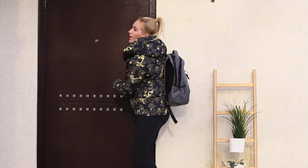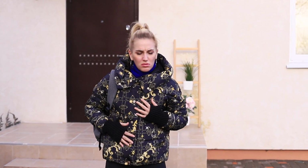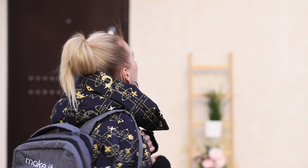Getting out of the house and then realizing that you forgot your keys? It's Murphy's Law! And it's bad luck to come back. You have to scream from the top of your lungs to get your friend to drop the keys through the window. By the way, you can have some fun with that.